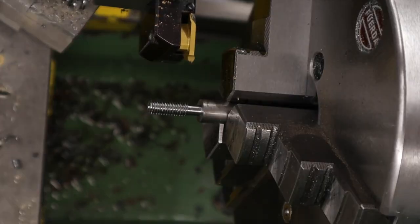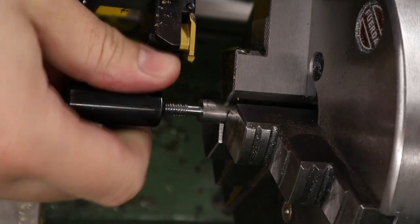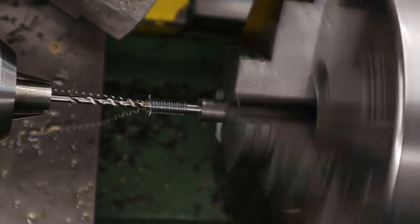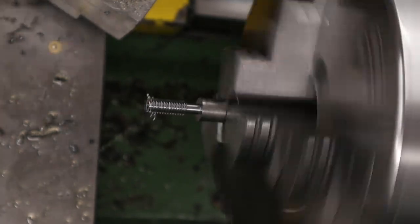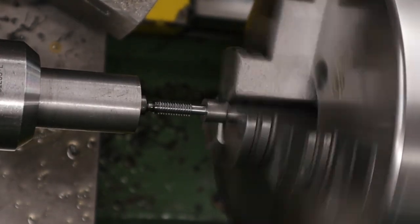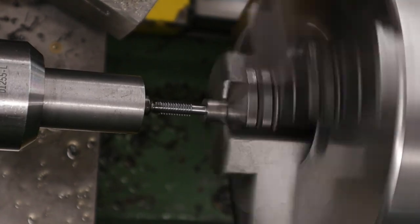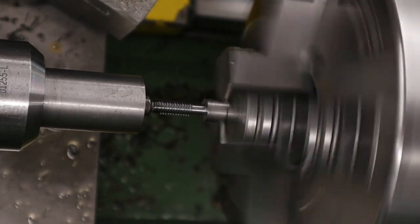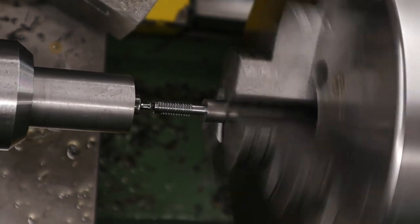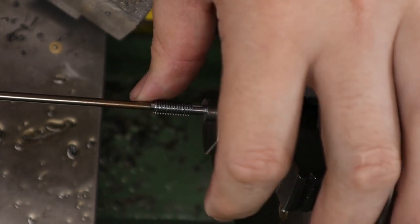The FAC models do already have an adjustable pip on the end of the hammer, however the sub-12 rifles come through with a non-adjustable hammer. We've also fitted a pin probe and changed the valve return spring. The tool you're seeing me use here is called a rotary broach, and what it basically does is allow us to cut non-round holes into material. We're using it to cut a 3mm hex into the end of the material, allowing us to use a 3mm allen key to adjust the pip on the end of the hammer. As you can see it works quite well, giving a nice fit on the end of an allen key.